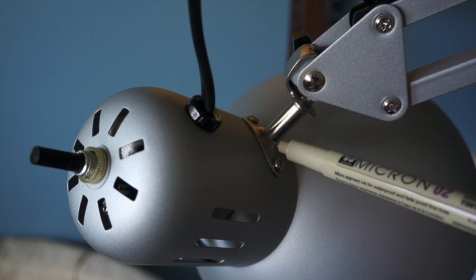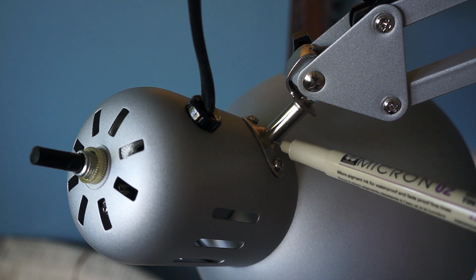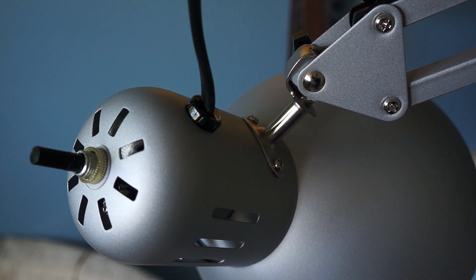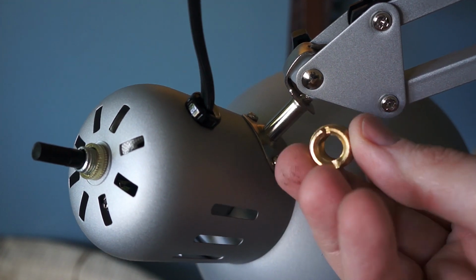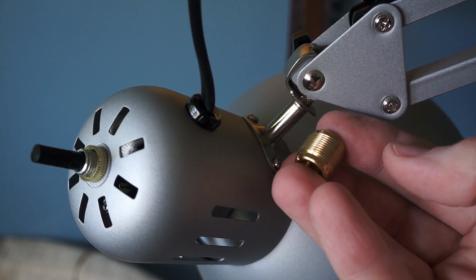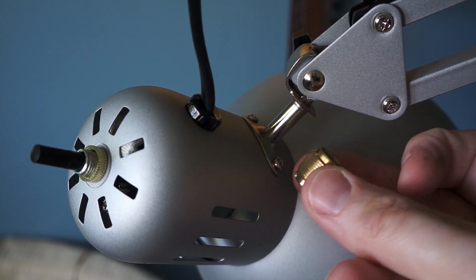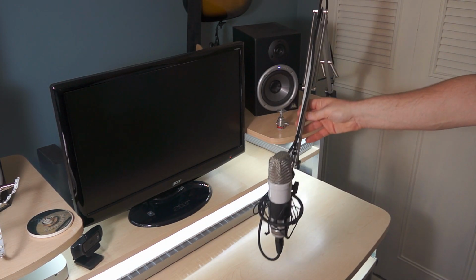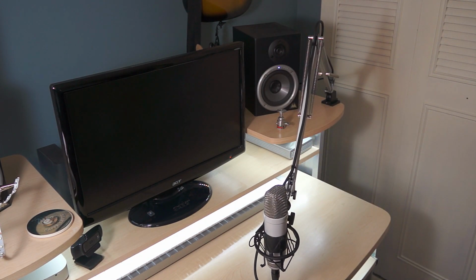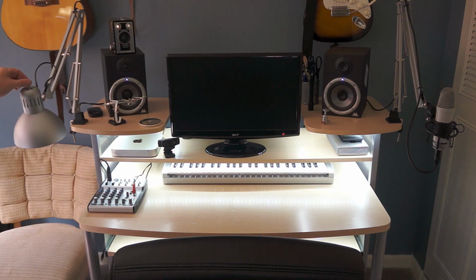Something else I considered doing was using a rotary tool or a hacksaw to cut this post off right below the bracket, and then use epoxy to attach a little adapter that came with one of my mics. That would have worked well too, but as it turned out I didn't need to modify any of the parts that I had to make it all work together. So there you go. It couldn't have been much easier. If you have access to an Ikea store, these lamps are $9 and they're very hackable. Oh, and I guess they work just fine as lamps too.